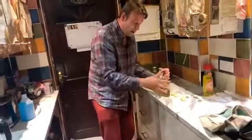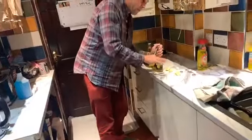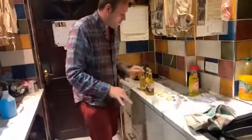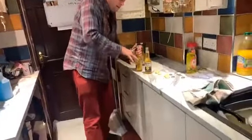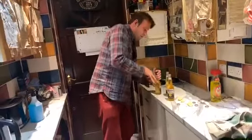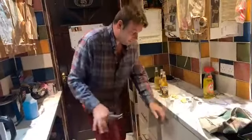The finger is nowhere near anything, by the way. And I am all clean and tested. But the finger is nowhere near anything. Okay, as you can see, it's only this hand doing something, not this. So there we go, we've got the three beers.